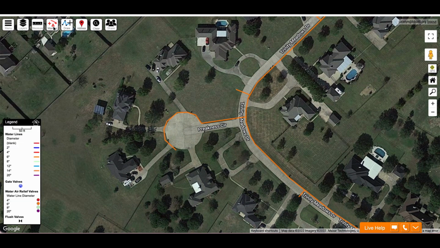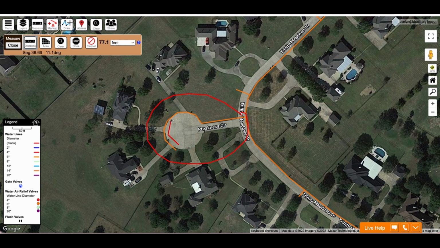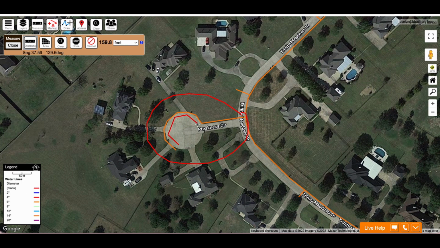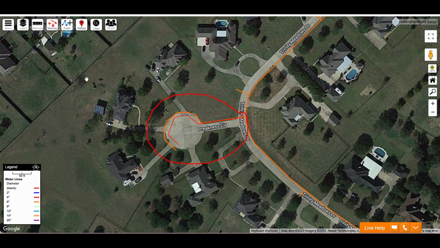Then, I'm going to use the markup tool to indicate the area I would like to be located. So I'm just going to circle this area here. I can then use the measure button to approximate distance for him. It doesn't have to be perfect, but just enough so he can get the general idea. Now he can see everything he needs to know on my map to locate the water line.